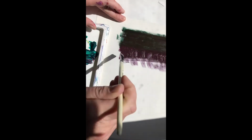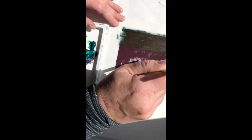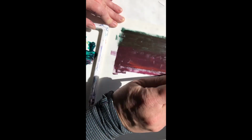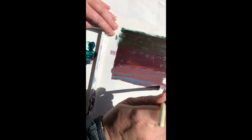Then I just start laying them out in this striped sort of gradation formation. It's drying pretty fast. I'm right in the sun. So if I would want it to stay open, meaning more wet, so I can work with it more, then I could have added more of the gel medium, a palette extender.